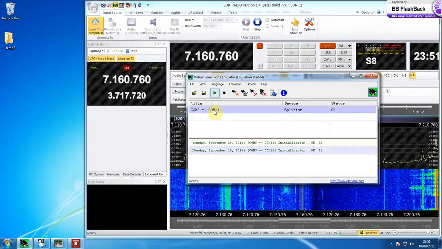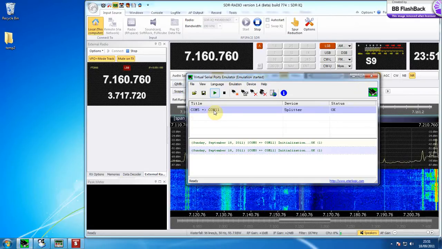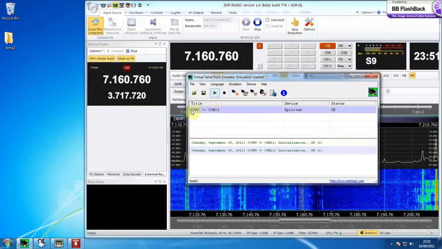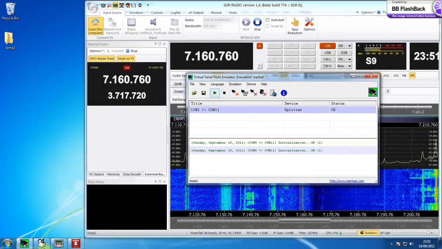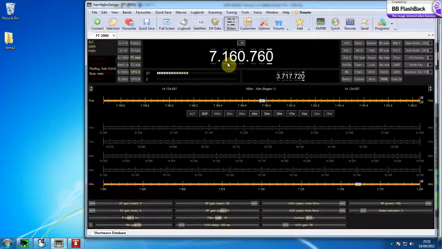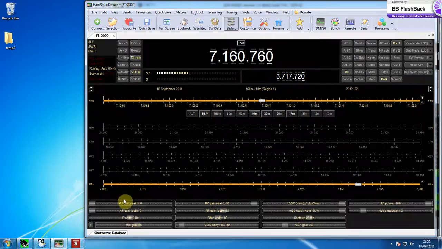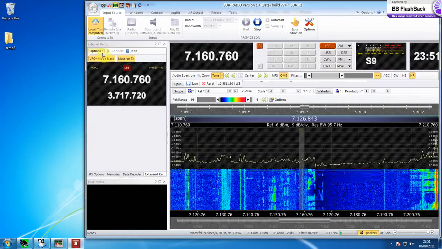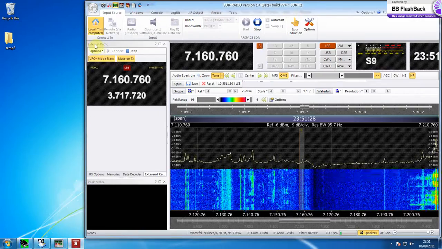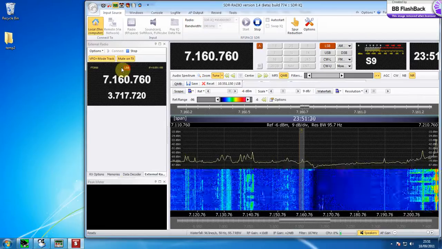That allows me to connect 2 or 3 programs to COM port 11, and they'll both route to COM port 5. So Ham Radio Deluxe is connected to the FT-2000 on COM port 11, and SDR-RADIO is connected to the external radio COM port 11 as well. So they're both talking to the FT-2000.